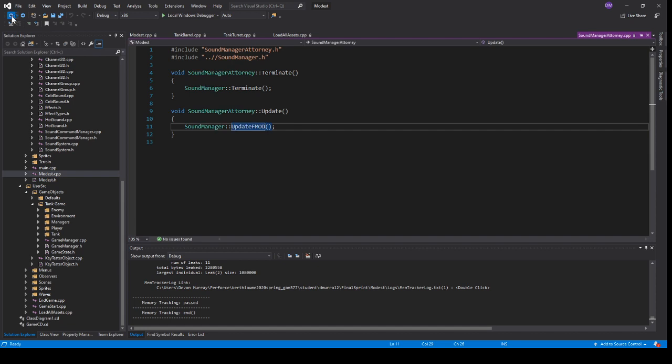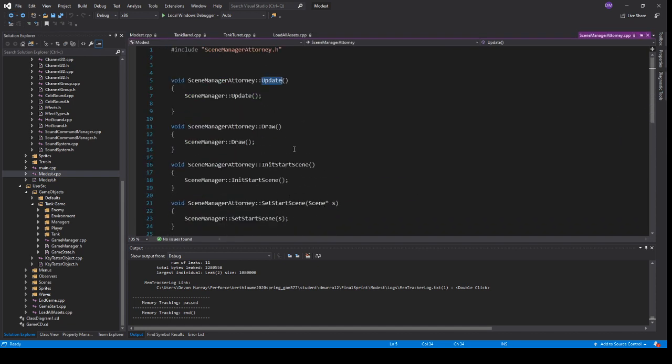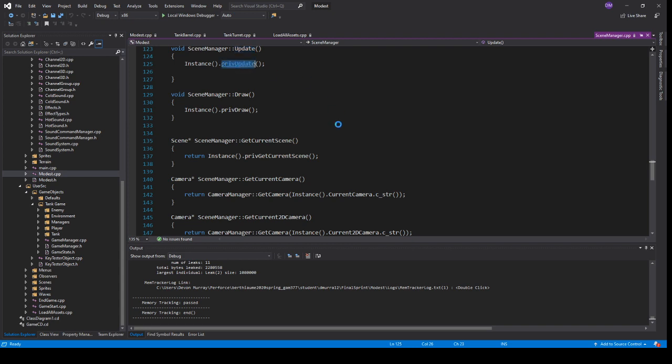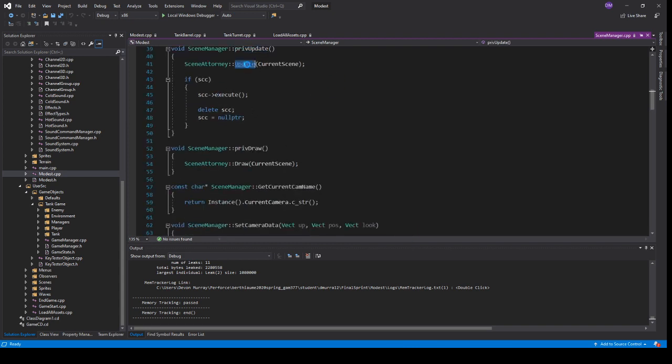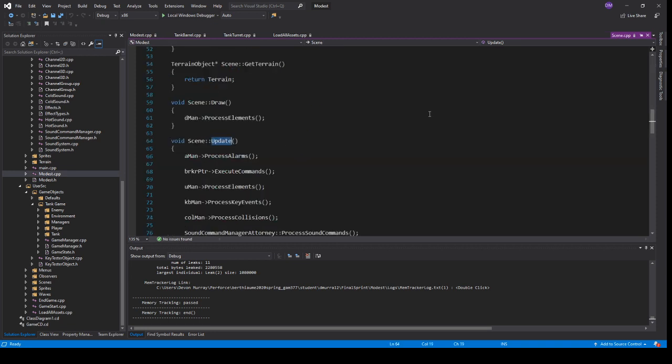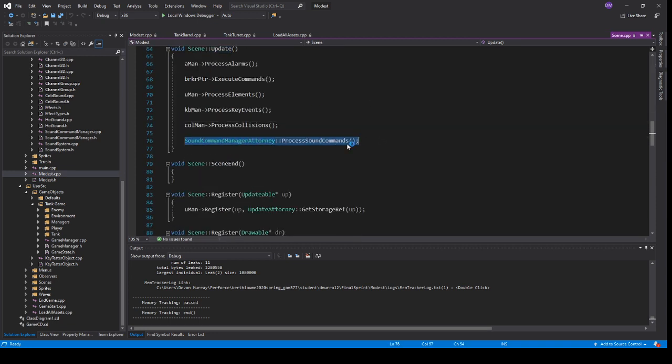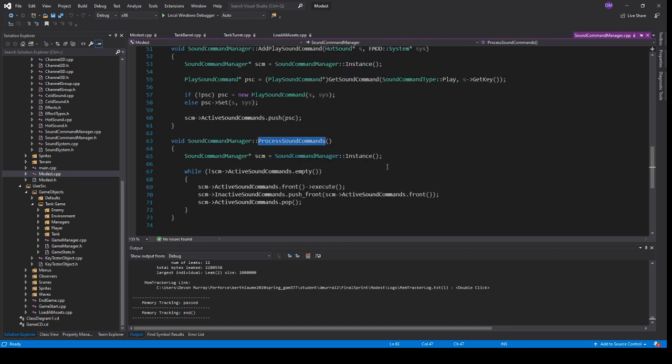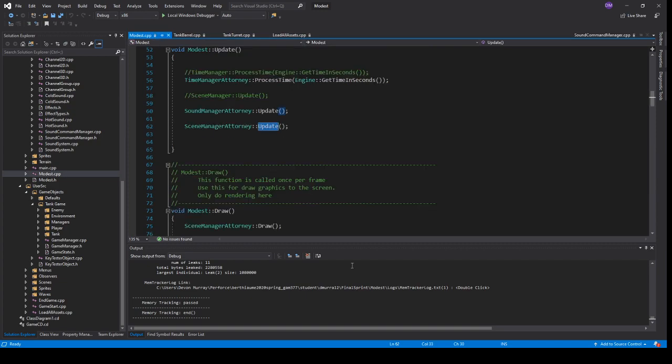In the process as well, we go into the scene manager, update the scene, and in here, once we go through this whole structure, we have at the bottom process sound commands. What that does is it gets the sounds and plays them all accordingly. They're all grouped based on their own things. So this is basically just how it manages all the sounds. It plays the sounds, and the sound manager handles what channel it plays through, what group controls those channels. So that is the basic structure to understand of how this works.